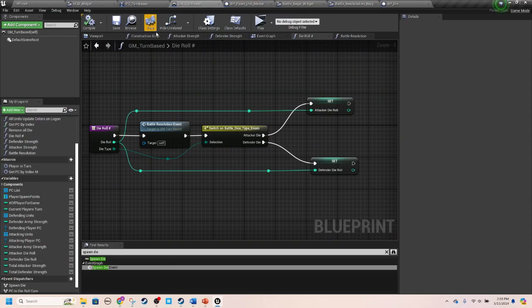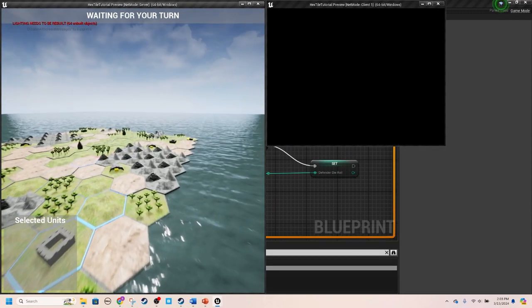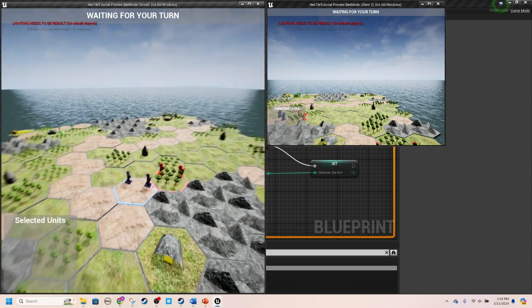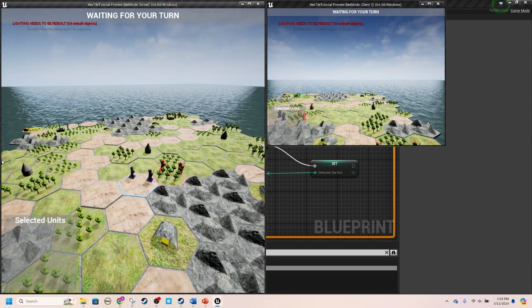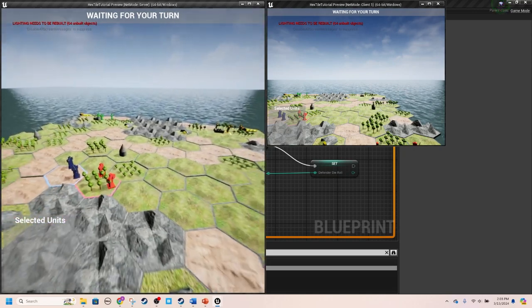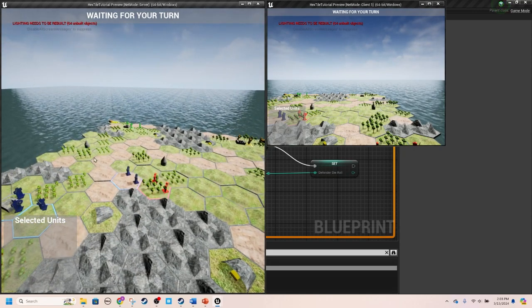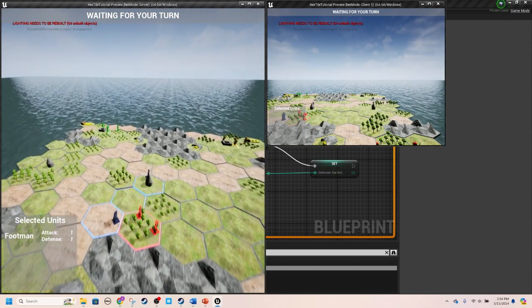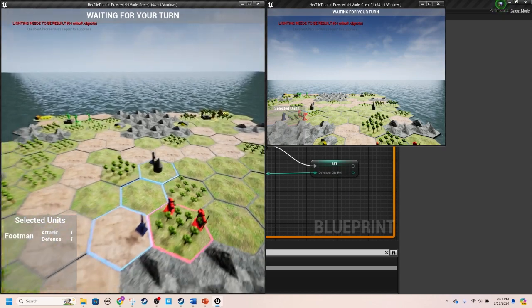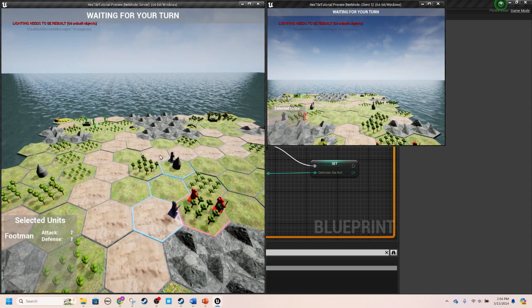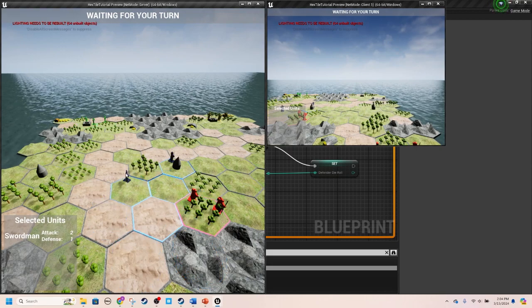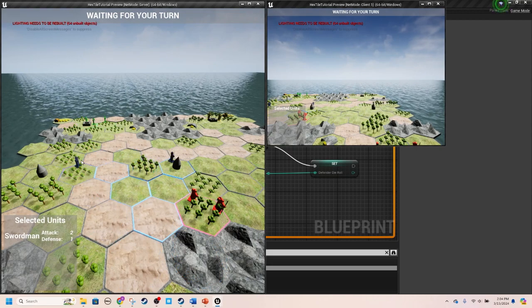So let me get rid of some of these widgets. The way this game's going to work is if at any point you control 2 of the 3 sacred sites, I'm calling them, but just kind of capture points, you win the game. So we'll start building in the logic. Right now, you can move there, occupy it, and it's owned, but we want the game mode to know it's owned, and then do a check that if you own 2 at any point, that will be the end of the game.